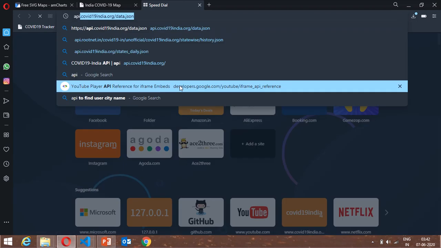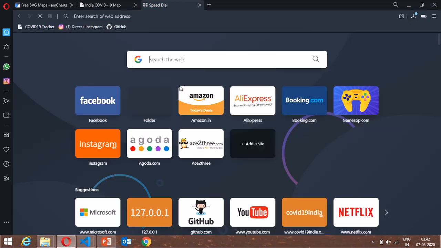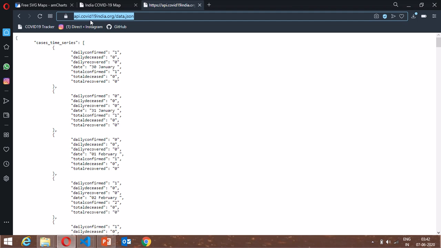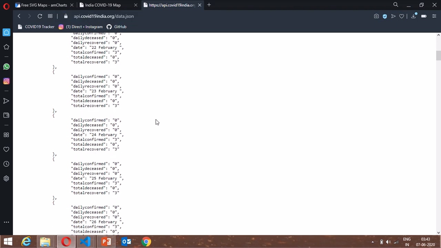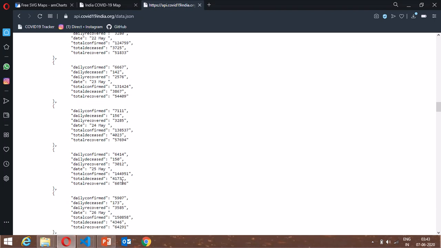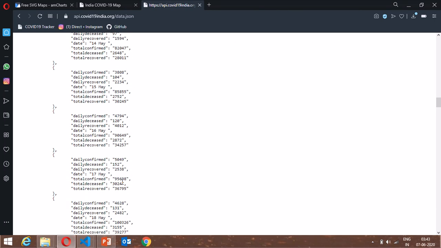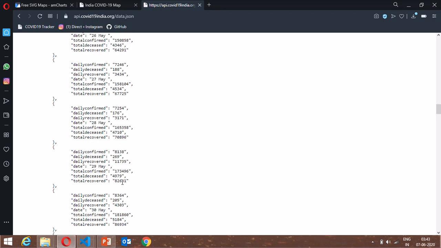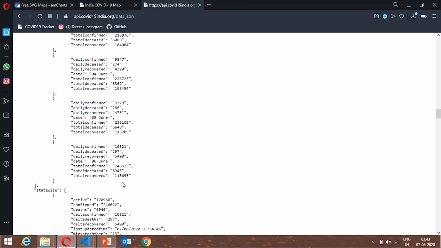Okay, and there would be another API that we would be using for getting the data of each state, and it's this API. So yeah, note it down, guys. You could make it 2 as well. And if I go down over here, it's the historical data of our country, like how many coronavirus cases increased day by day in our country.